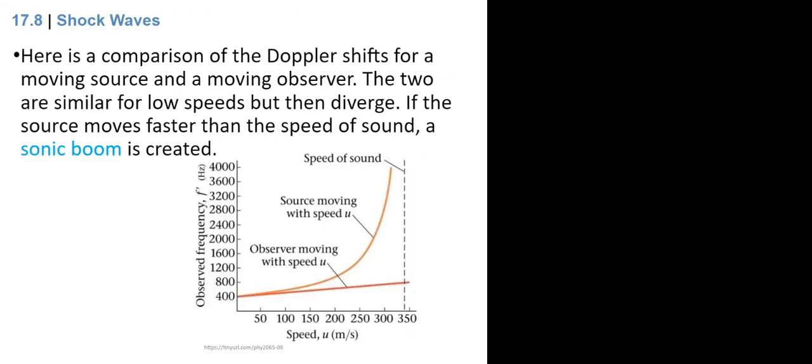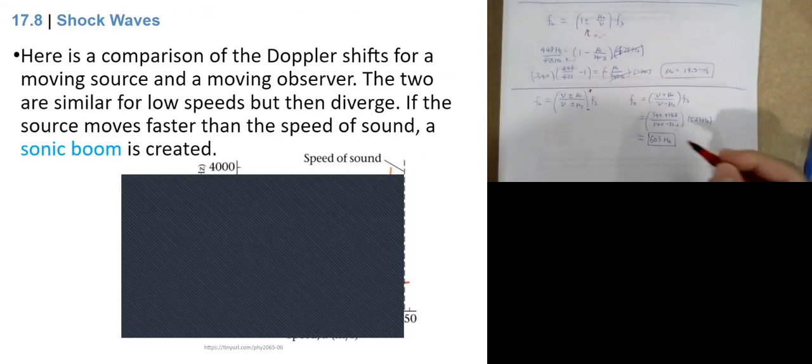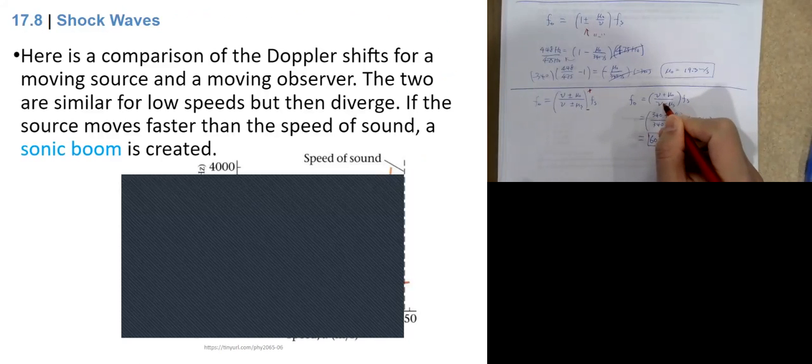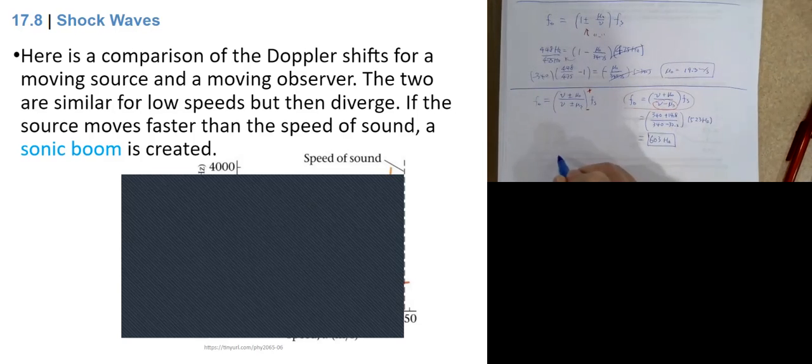You can see mathematically, let me show you on the equation over here. If the source is approaching the observer, then you are looking at this equation, and in the denominator you take the minus sign. So the frequency equals (v + u0) or minus whatever, but at the bottom it is (v - us), times fs.